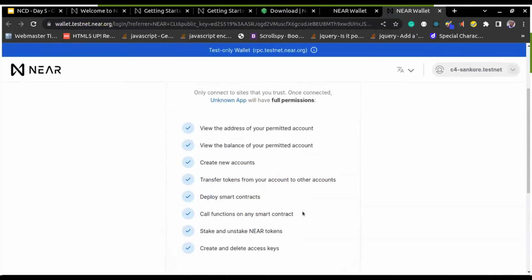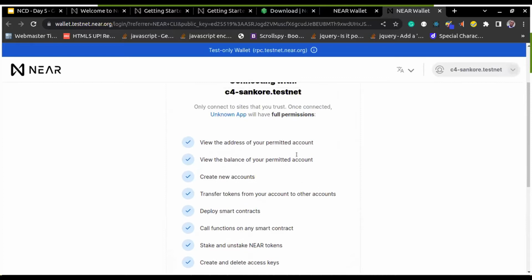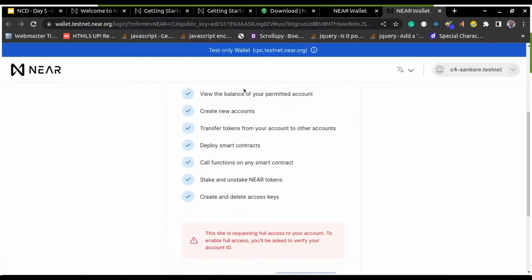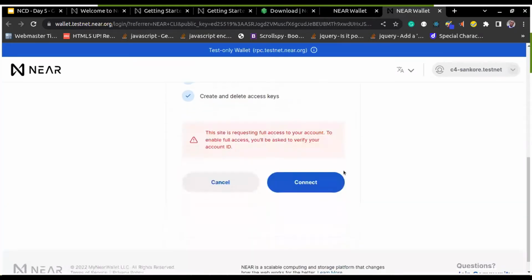That is going to request some permissions over here. It's telling us that connecting with c4-suncore.testnet is going to require full permission. Full permission is basically going to give us a sort of admin right to make transactions for this particular wallet address. All that has been listed over there, so you can always take your time and read keenly.